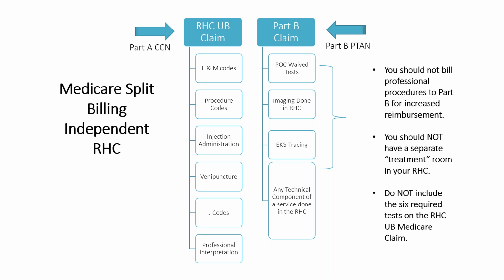And then the split billing, I know, was also gone over on Tuesday, but I wanted to include these two graphics. I think they're very easy to understand. We have one for independent billing and one for provider-based billing. And do remember that your 6 required tests are separately payable through split billing. Probably twice a week, someone will show me a claim example with the 6 required tests rolling up on their UB claim. There are a couple of reasons why that's not the correct way to do it, but just know that even the 6 required tests are separately billable.